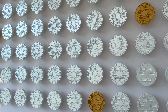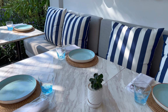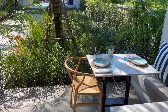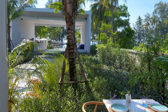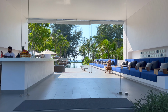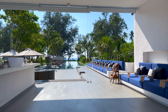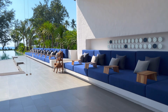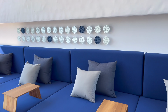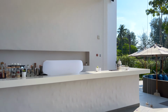Here we can also see the Peranakan design motifs continuing in the wall decorations. Next down the line, we have the pool bar. It's advertised as being swim up, not sure how that would work. It does look very modern and inviting. But I don't think I'm the only one that would just wish that there were a few actual tables here and there. Maybe I'm just showing my age here.